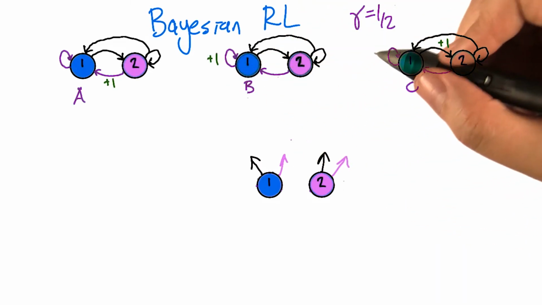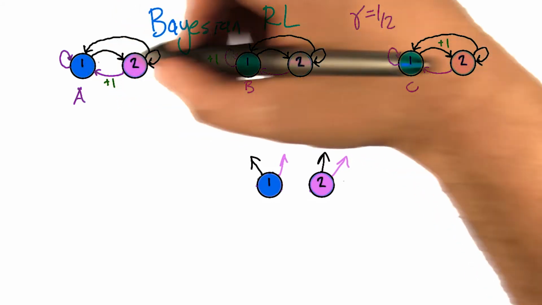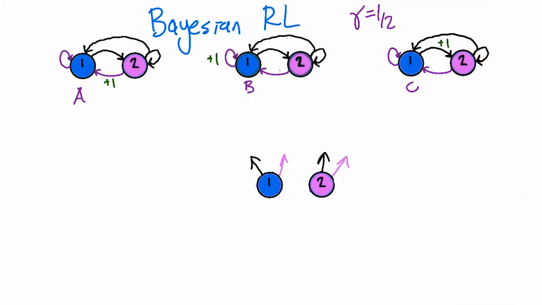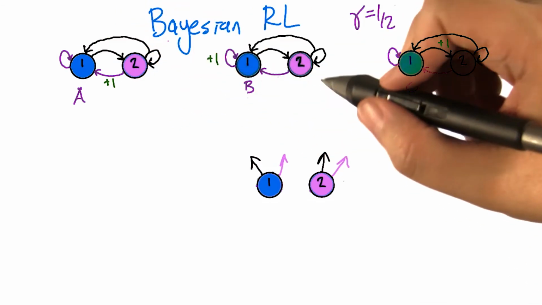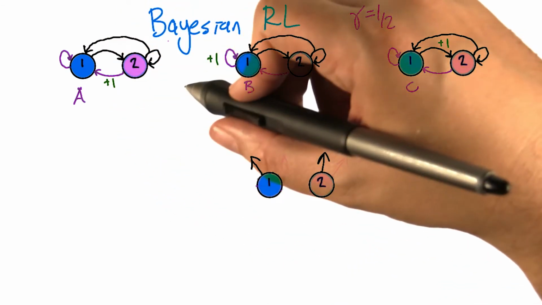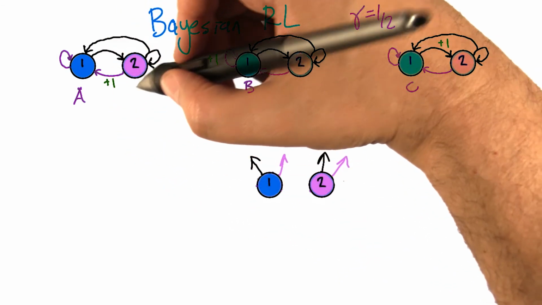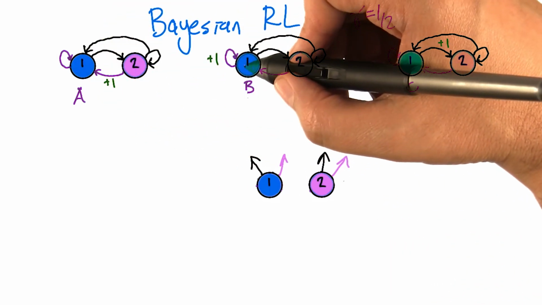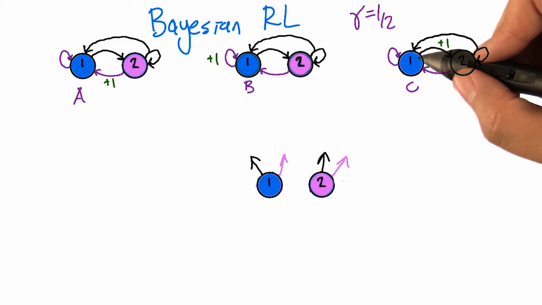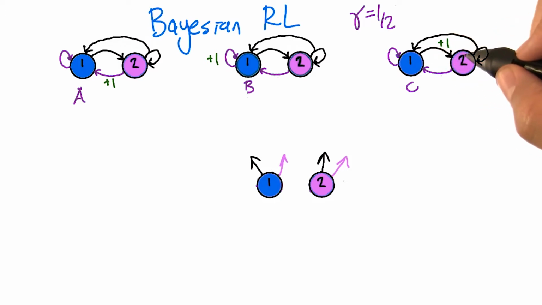So here's the set that I had in mind. We've got 3 possible worlds that we're in, A, B, and C. So these are 3 possible MDPs, right? They all look exactly the same to me except where you get reward. It just so happens that the actions all do the same thing in all 3 of these, and we know that. We just don't know where the reward is. Is the reward something you get for purple when you go from state 2? Is it something that you get for purple from state 1? Or is it something that you get from taking the black action from state 1?